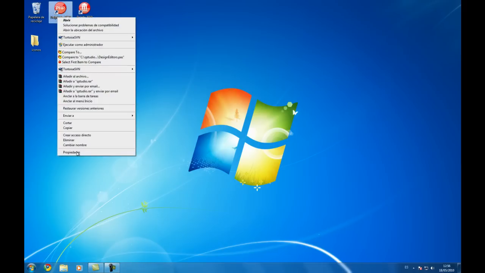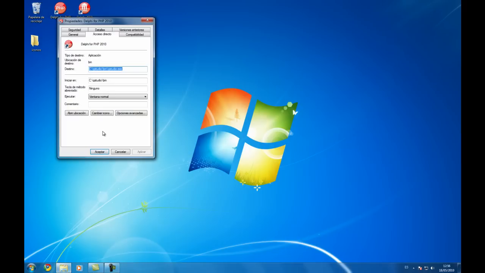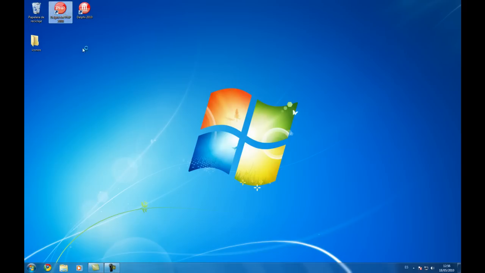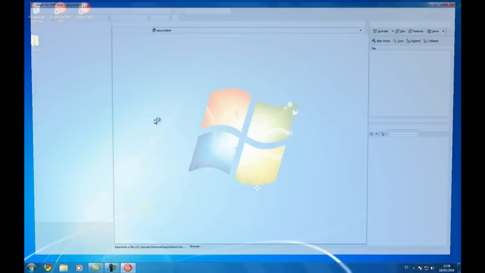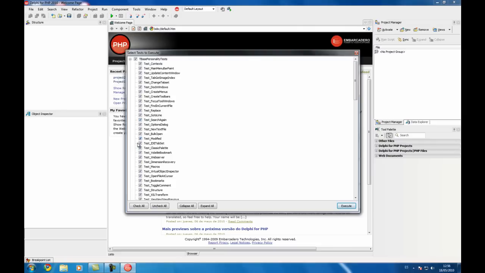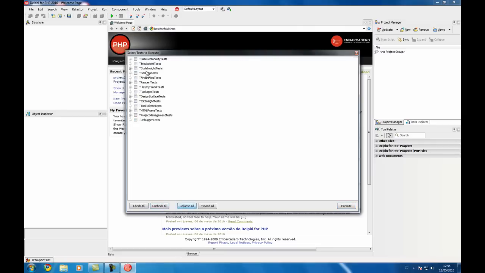In this video I'm going to show you the automated test for the code inside engine. For that I'm going to pass self-test to the IDE and also the parameter select, so I can select which test to run. Running the IDE with those parameters shows this dialog, and I'm going to uncheck everything and leave checked all the code inside tests and execute.